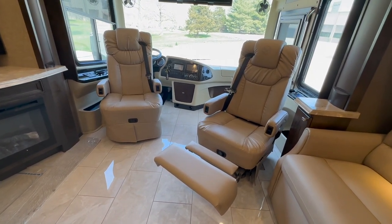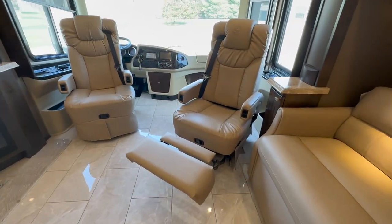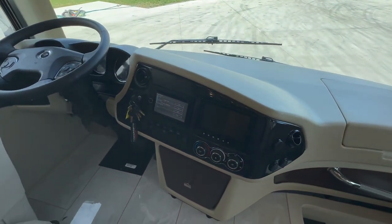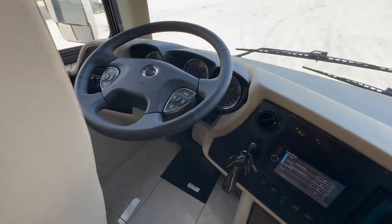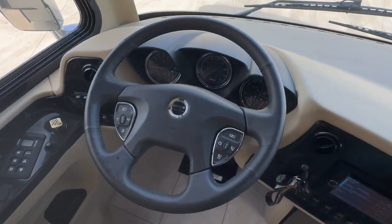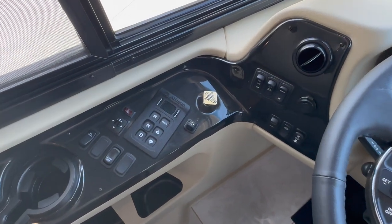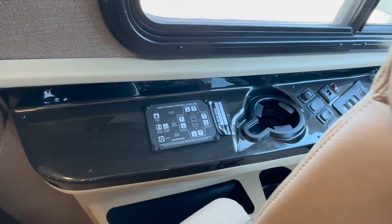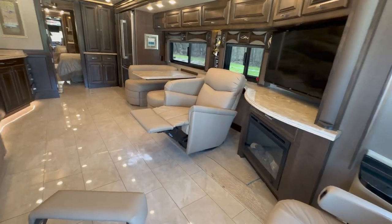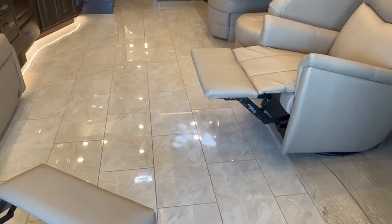This just sets the stage for what it looks like when you get to the campground or resort and set up. You've got your recliner over here, the passenger seat also has a recline feature, and the driver's seat spins around — so lots of seating. In-dash navigation, in-dash backup cam. The pedals extend and retract so you can accommodate anyone's height. Smart steering wheel with windshield wiper and cruise controls. Allison transmission controls, and the automatic leveling over here — air ride chassis with hydraulic leveling for when you get set up. With the quad slide floor plan, there's a solid 6 to 8 feet of tile — lots of room to move around, you don't feel closed in.